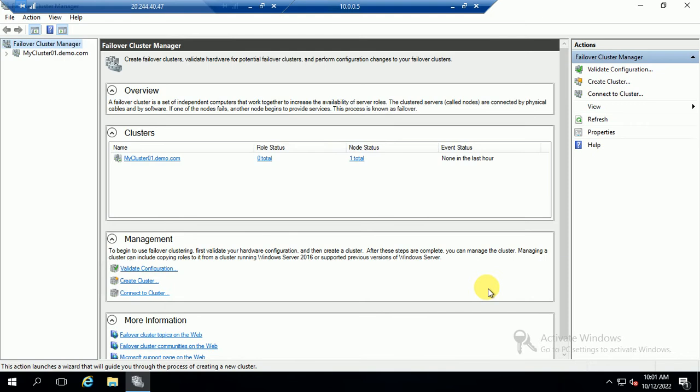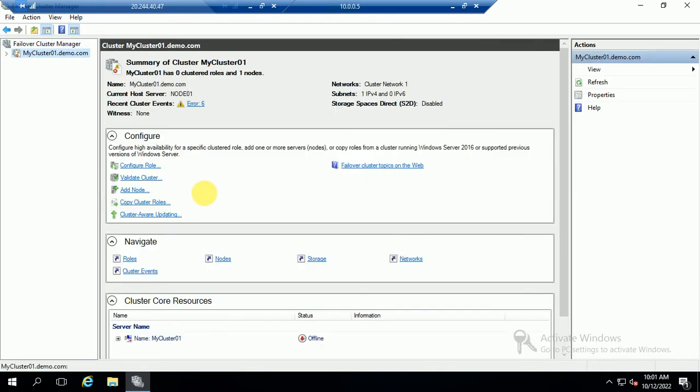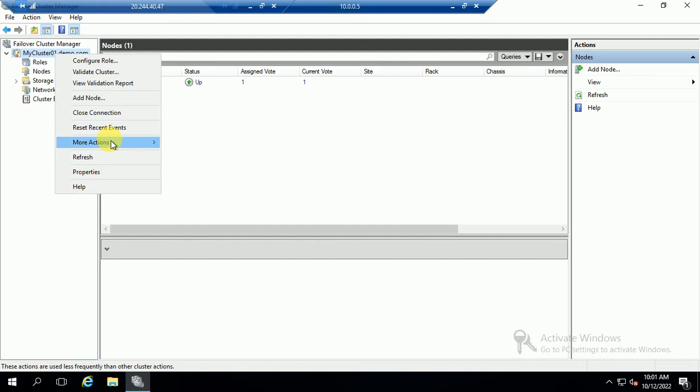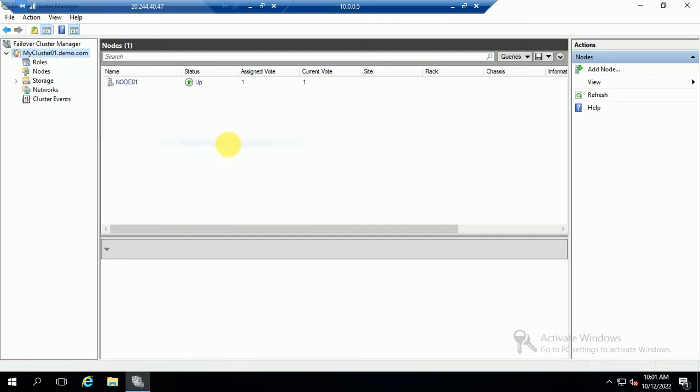Yes. So what is the target here? I have to simply configure a quorum.